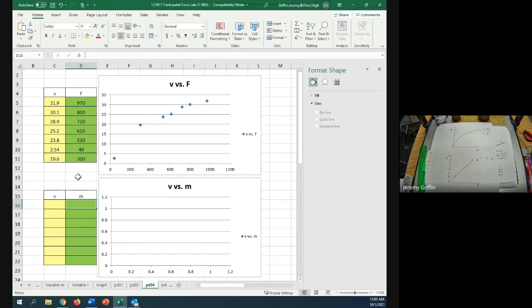Different mass values. So we kept changing out the mass swinging. Yep. 26, 36, and 16 grams. Okay. Right before we come to the speeds, let's again do a quick hypothesis. As you make the swinging mass heavier and heavier, what do you think happens to the speed to maintain dynamic equilibrium? What do you guys think?